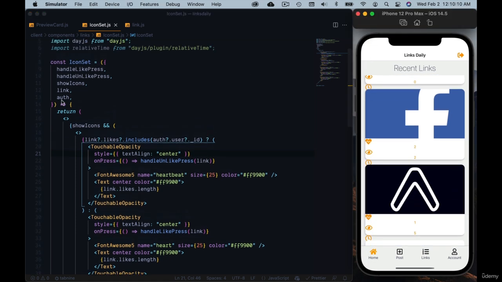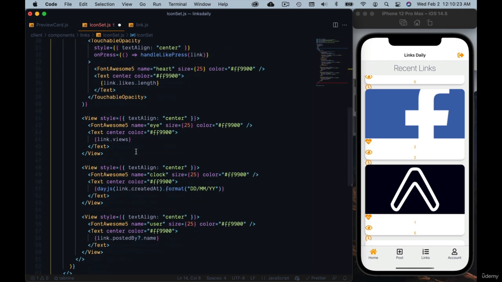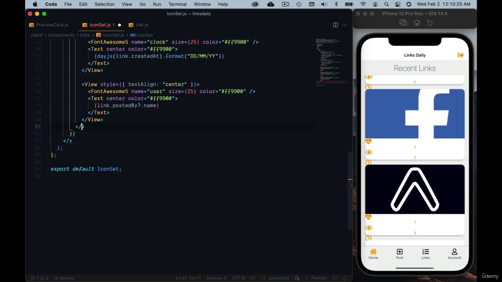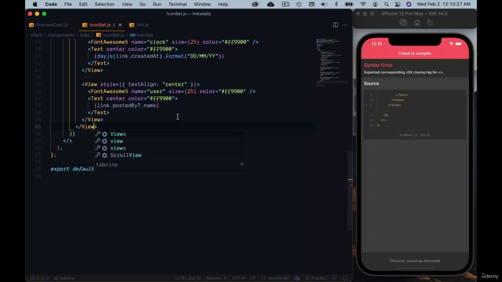So let's use the flex styling. We can put everything, the show icons, instead of fragment, let's use view, so that we can apply the styling. Sorry, not here, yeah.